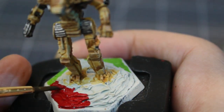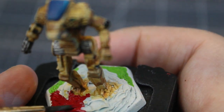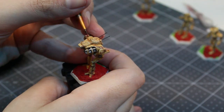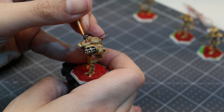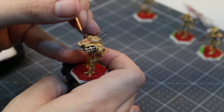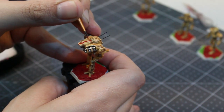As I'm trying to evoke some kind of iron-rich soil such as the Australian Outback or the soil of Mars, this red will serve as the perfect base coat for these colors. It won't be the final color, but it'll serve as a really rich undercoat to achieve that ruddy tone that I so desire. That being said, there is a portion on these models where it will be the final tone, and that's in the tertiary color on these mechs.